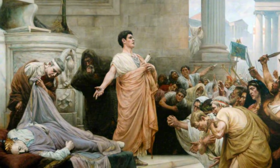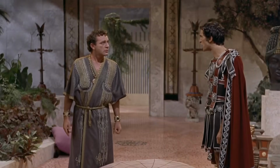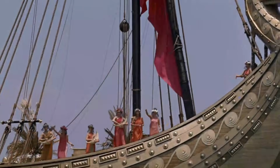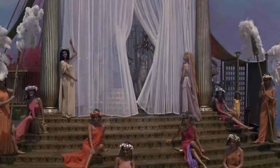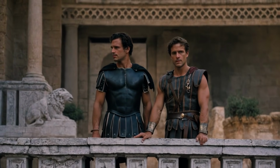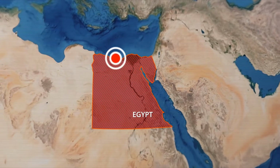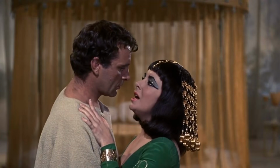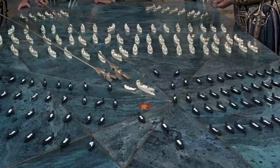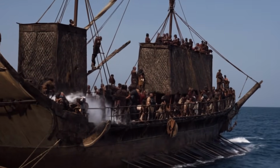Meanwhile, back in Rome, Mark Antony was rising to power as Caesar's presumed successor. Wanting to size up the Queen of Egypt, he summoned Cleopatra, and she did not disappoint. Sailing into town on a lavish barge, dressed as a deity, Cleopatra made quite an entrance. Antony was instantly mesmerized, so much so that he left his third wife back in Rome and followed Cleopatra to Alexandria, where their relationship turned into a full-blown royal affair. The two had 3 children together. Together, they waged war against Caesar's adopted son, Octavian, in a battle for control of the Roman Empire.